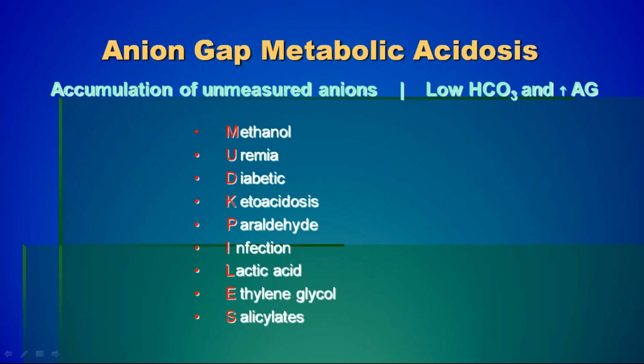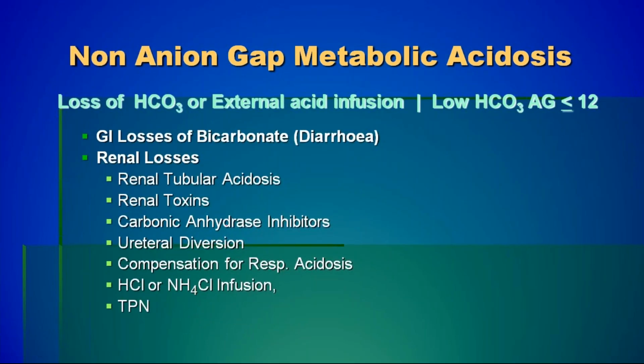What are the causes of metabolic acidosis? Loss of bicarbonate also, we said, not only a rise in the acid or external acid infusion. What happens in GI losses? Bicarbonate is lost. Severe diarrhea means the intestinal secretions contain bicarbonate. If it is mostly vomiting, the acid is lost. If it is mostly diarrhea, bicarbonate is lost. That's why metabolic acidosis occurs because of the bicarbonate loss.